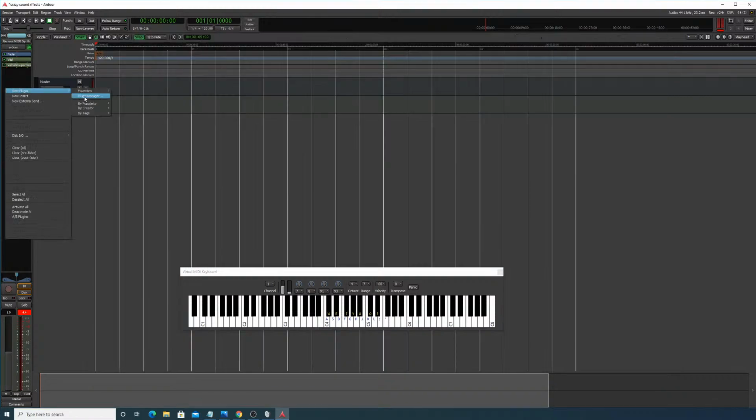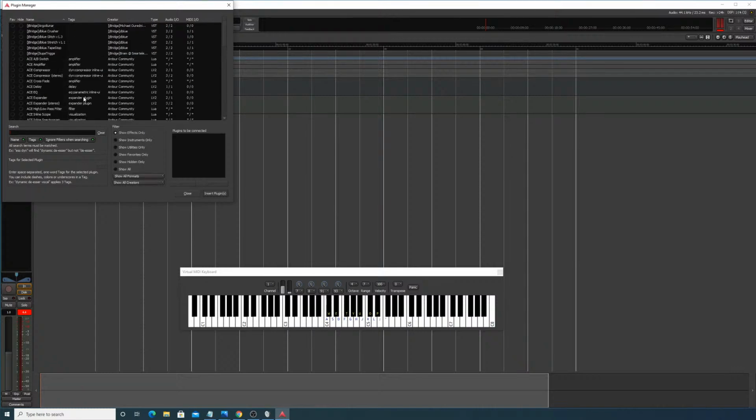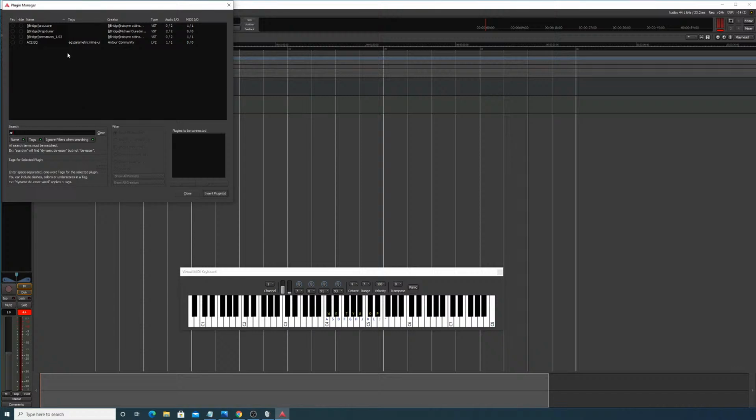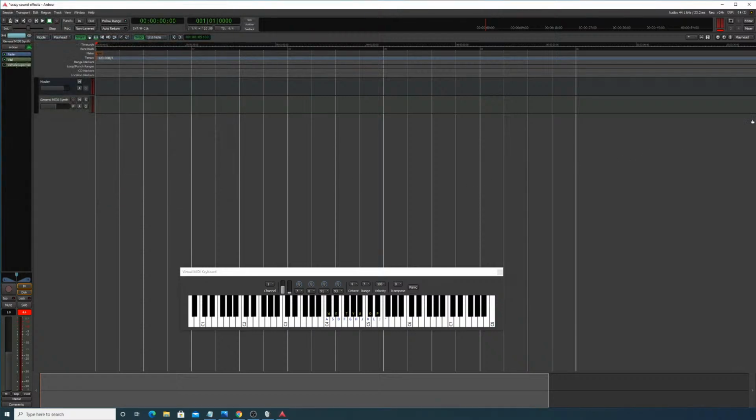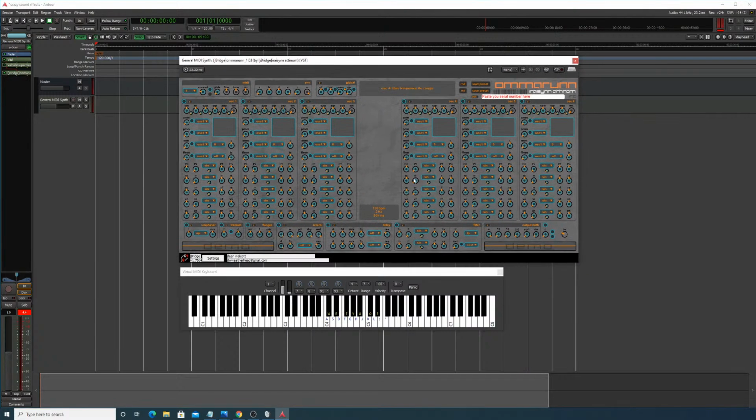And one other plugin I really enjoy is, let's see, it's hard, I don't even know how to pronounce it. This one, right here. Okay, we just gotta wait for this to load in, and there we go.